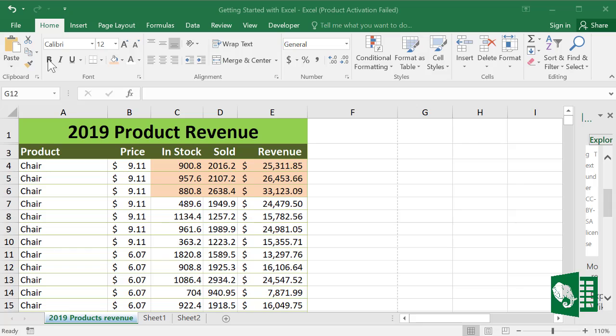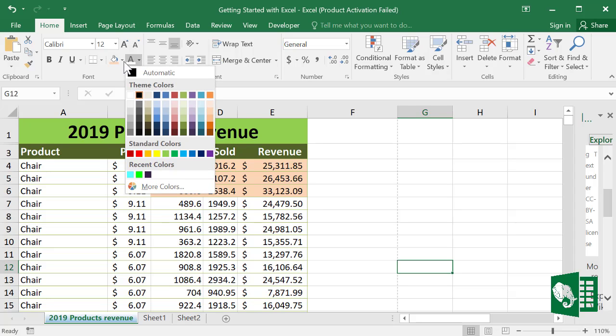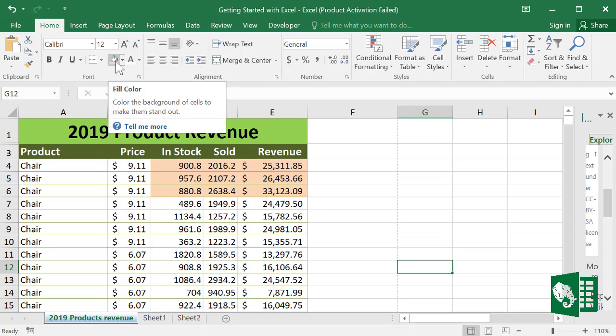Excel has an extensive help resource. If you simply point to a button, you can see a brief description, and also we see the shortcut keys. Sometimes we see a choice called Tell Me More. If you click it, a help screen will appear and we'll see the related information.